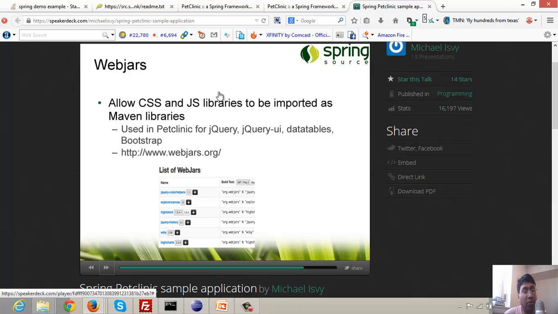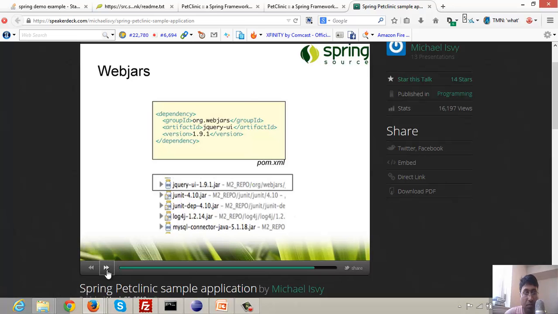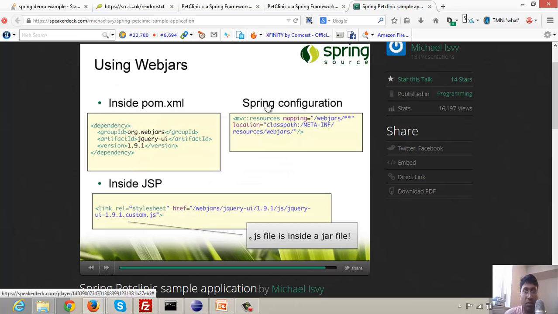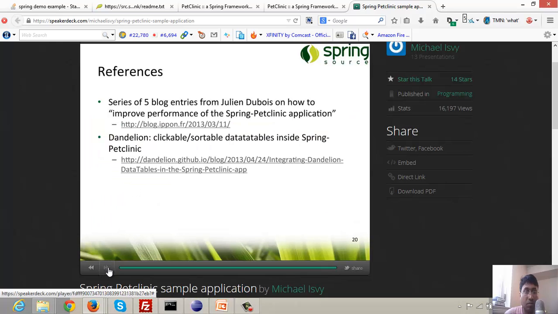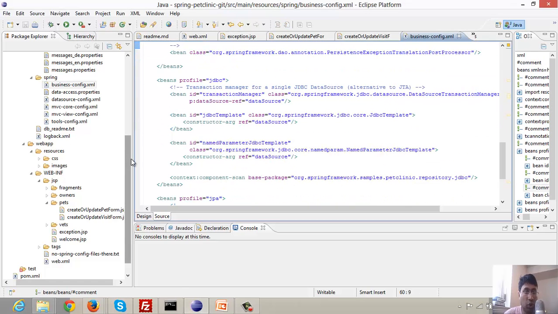CSS and JavaScript libraries are used as a Maven library, and what is Maven and how to use it, there is a little video on this as well. So WebJar, okay, so what more I can show you.